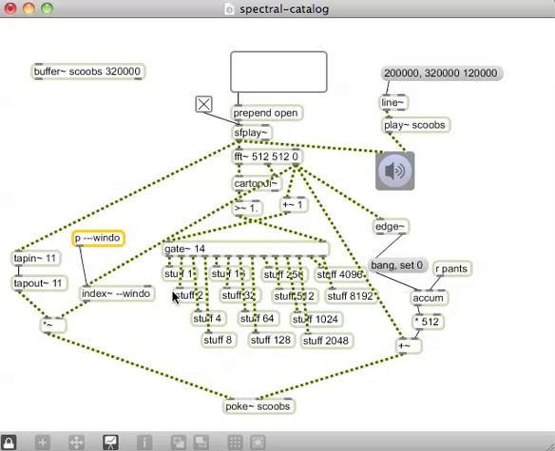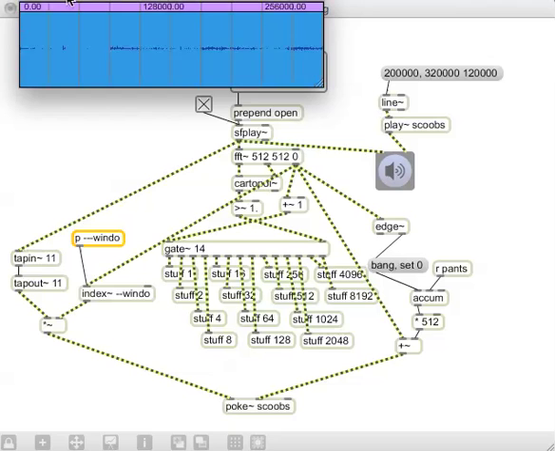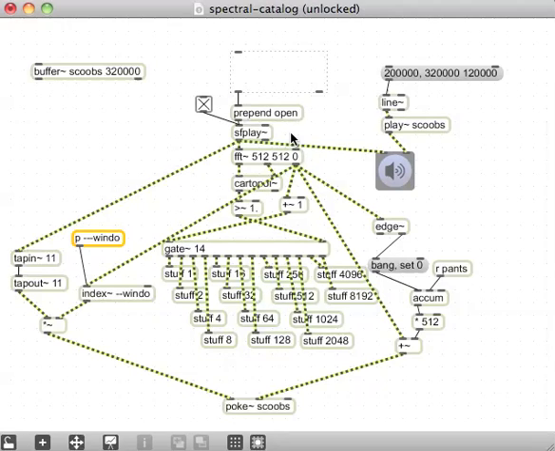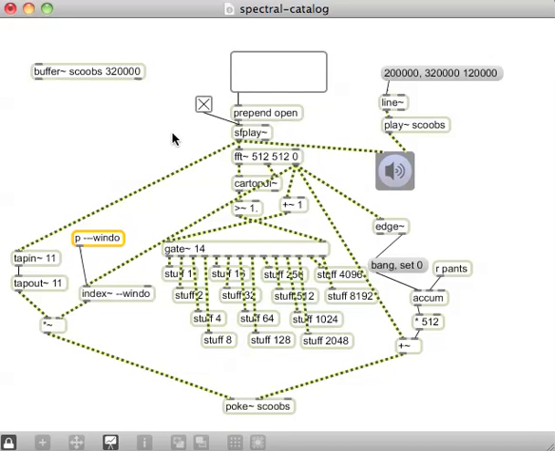And then louder things are going to be more towards the end, because they're going to satisfy the logic on all of those. So it's kind of a spectral cataloging where the catalog is kind of meaningless, but it produces some interesting sound results, I think. You might think it's just totally blind. At some point, you probably want at least an hour of music or sound coming into this thing to get a good catalog. I can turn this off and hear what it's got going on.